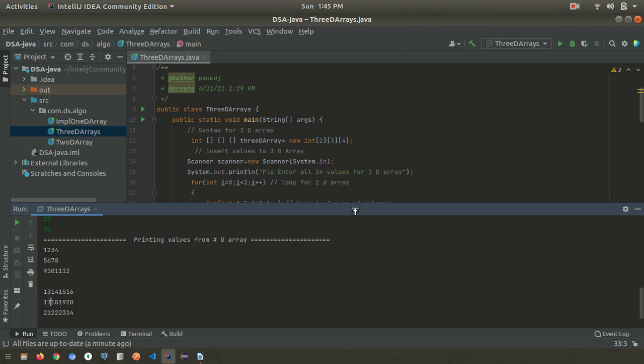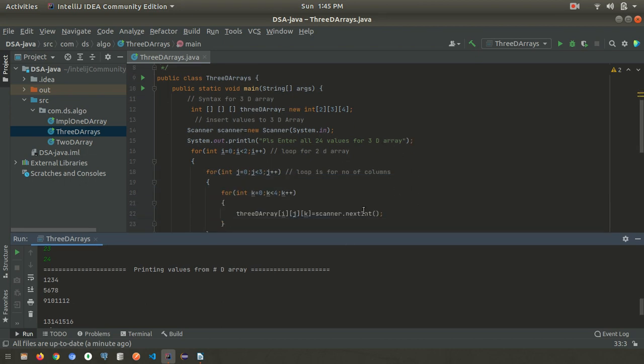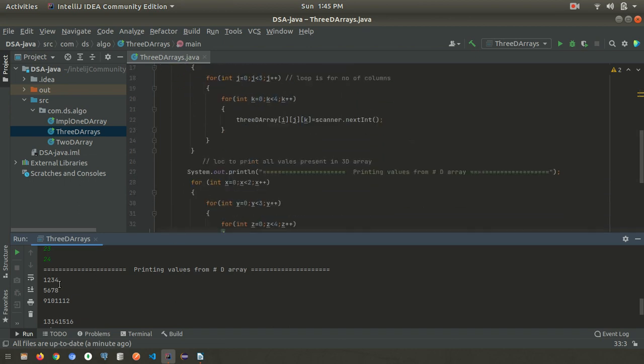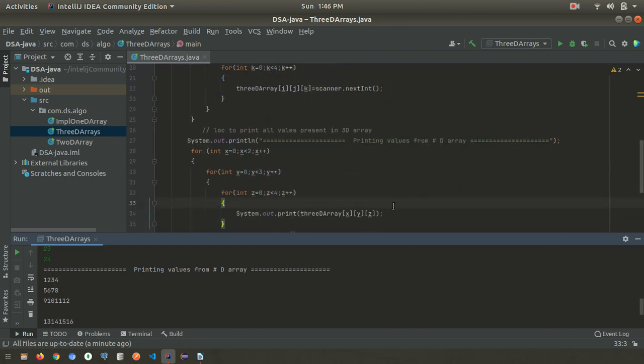One second. So before printing, what we can do here is give some space so it looks better. Then we can just run it.